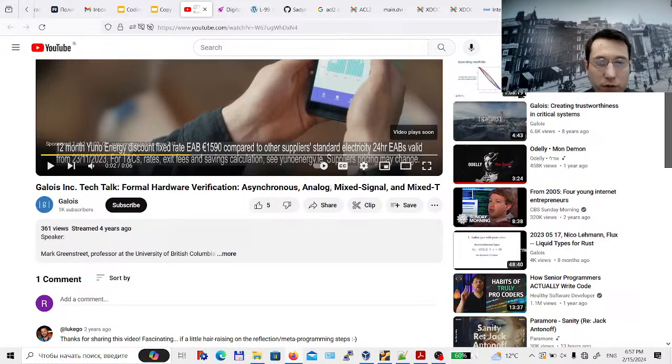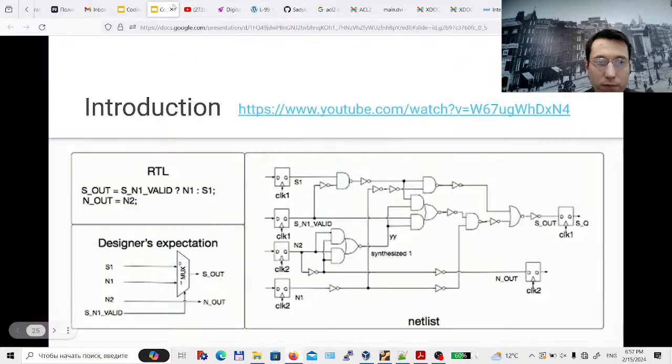This is a formal hardware verification with plenty of examples. How can we use ACL2 for real hardware, analog and mixed verification?